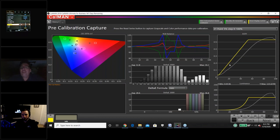Okay, yeah, good. So what we have here, this is showing the EOTF. This is like a gamma response, and this doesn't matter on whatever product you have at 50% luminance value or 50% stimulus, you should be this far up the curve, and it should have this amount of light output. But the problem here is we have the software set for 1,000 nits. It should go up to 1,000, but we're only shooting at 123 lumens right now on that particular pattern. If this is the gamma line, all our values are measuring way too dark. But again, this yellow line is meant for a flat panel. It's meant for an absolute value, and it's meant like the Sony X300 reference monitors that can be that bright. But a projector is well below that.